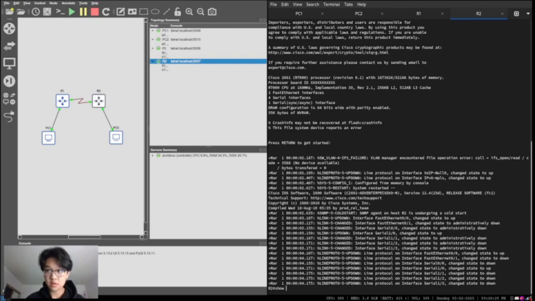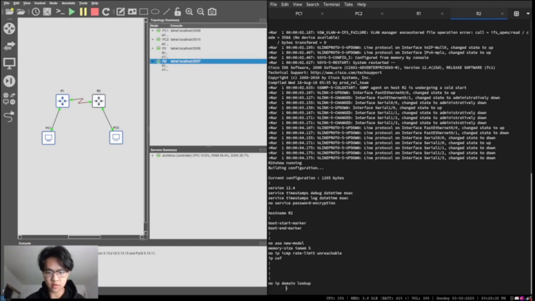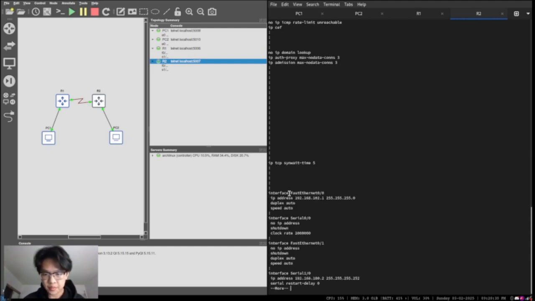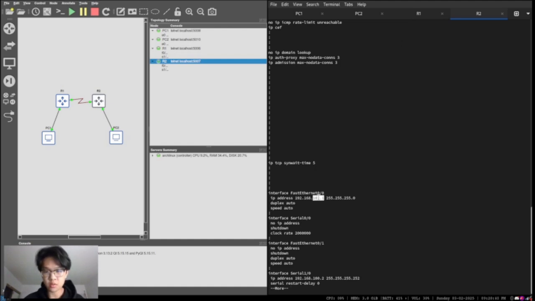Same thing goes for R2. We're going to do show running to show all our connections. FA00, the IP address is right here. It's different from R1, so this one ends with 102.1, while R1 ends with 101.1.